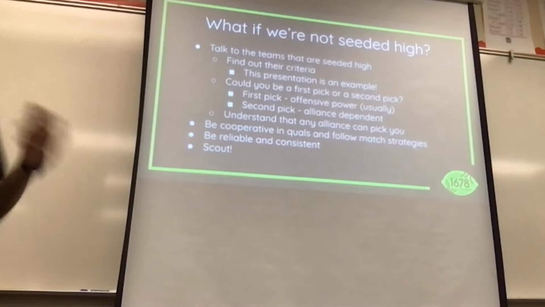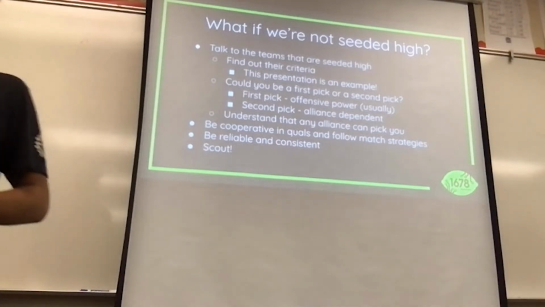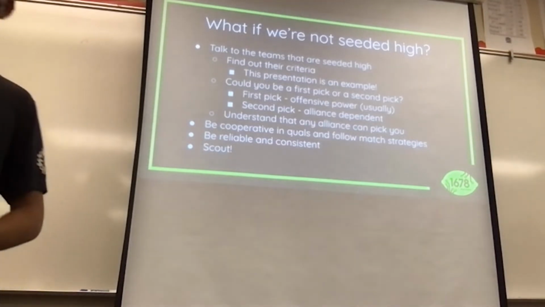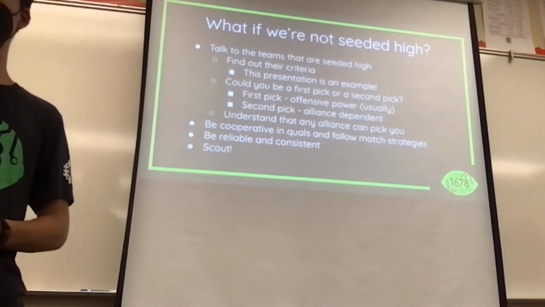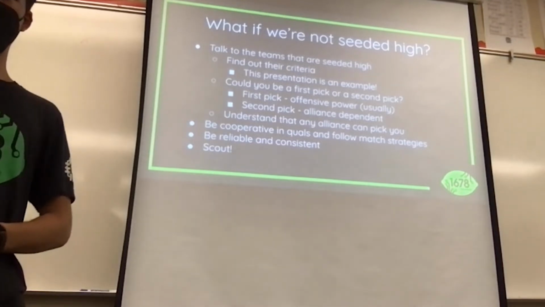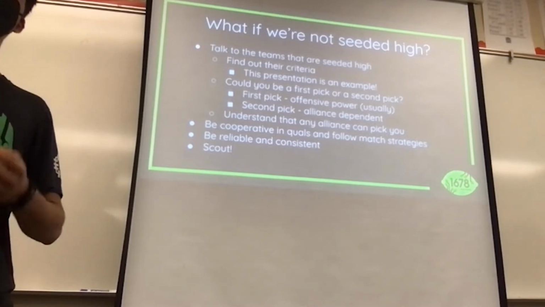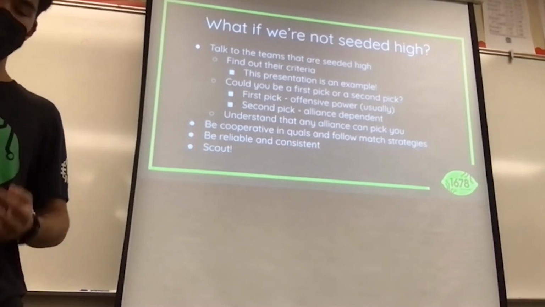Generally speaking, we just went over on the last 2 slides what they'll mainly be looking for. But there's a bunch of other things you can do. For example, being cooperative in quals and following match strategies. This is a big one. Even if a team is ranked highly in their competitive ability, sometimes teams will skip over them if they don't think that they'll work with them, or if they think that they'll try and do their own thing in matches instead of following the match strategy.